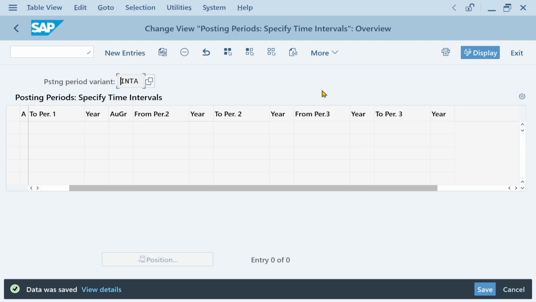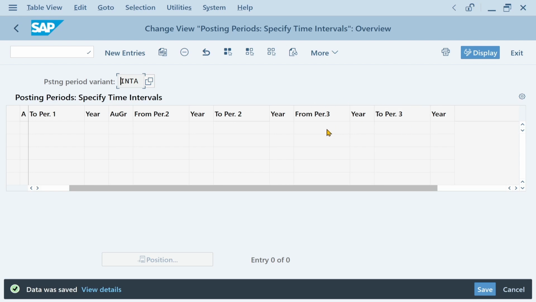Now you are on the 1st of June, and you are executing that assessment cycle or distribution cycle. But the problem is you have already closed your May period, and you are in June. For example, if you have already closed your FI May period and you are in June, you open the 6th period, the regular period. In that case, you won't be able to create an FI document through those cycles, and it will give you errors.